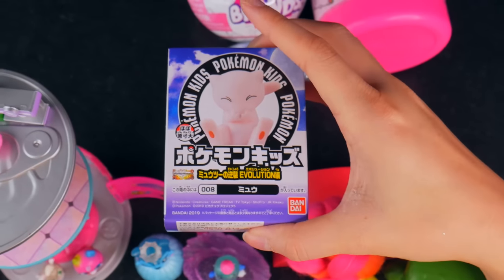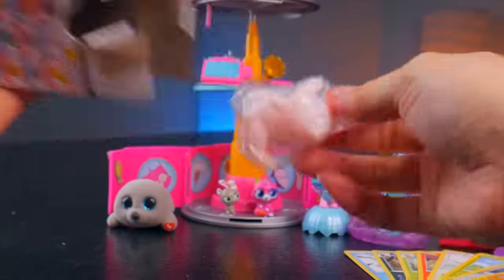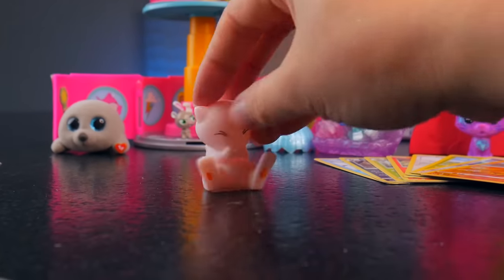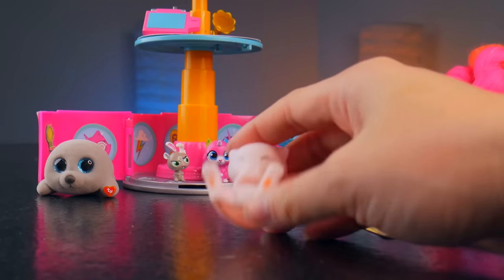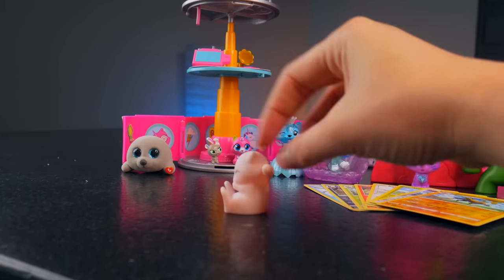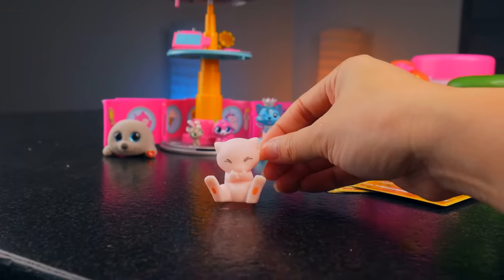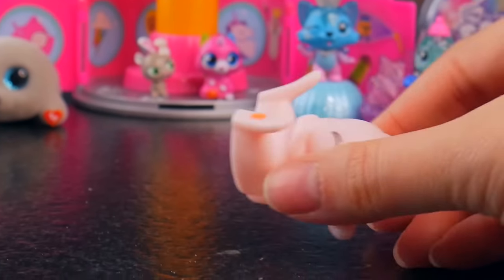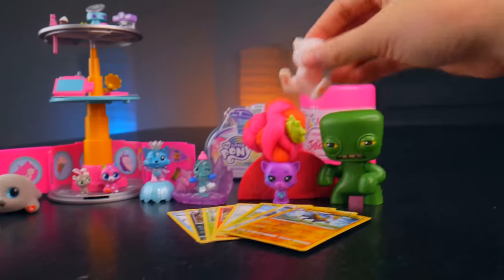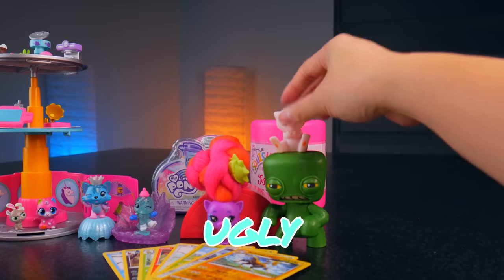Pokemon Evolution figures. So cute! It's the Pokemon Evolution Mew! You know who they cloned Mewtwo out of? Super legendary Pokemon! Super powerful too. How can something be so small and so cute but yet so powerful? It's giggling because I was tickling its feet earlier. Tickle, tickle, tickle, it's ticklish. Psychic Ball! Let's put you on top of the Fuggler so it appears less ugly. Whoops! Oh, only 3 Hoots of Loot left.